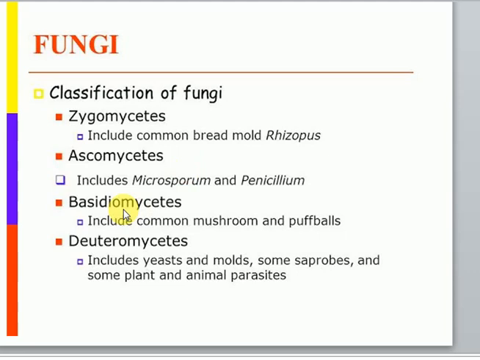Alright, so the next one is basidiomycetes, which is the mushroom and the puff balls. Then we have deuteromycetes. However, I'm actually focusing on these three. There are even five phyla under this, but I'm not doing all of those. Now, bear in mind that penicillium is of great economic importance in medicine because it is used to make drugs. It's been found to be a major antibiotic that can be used in treating some diseases. I think the next slide shows us some of that.